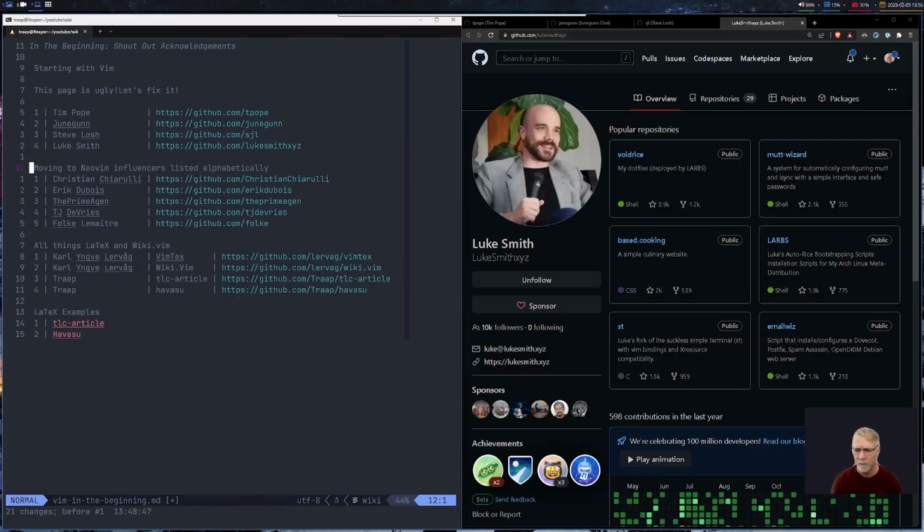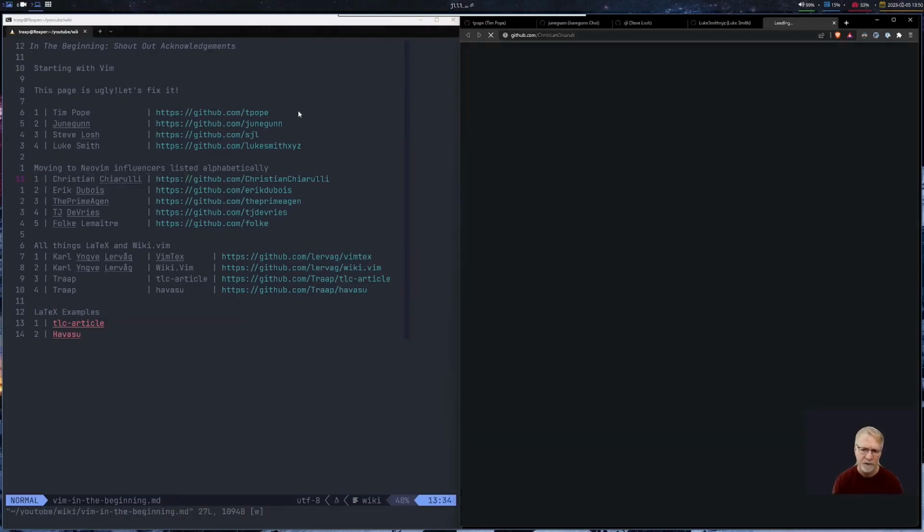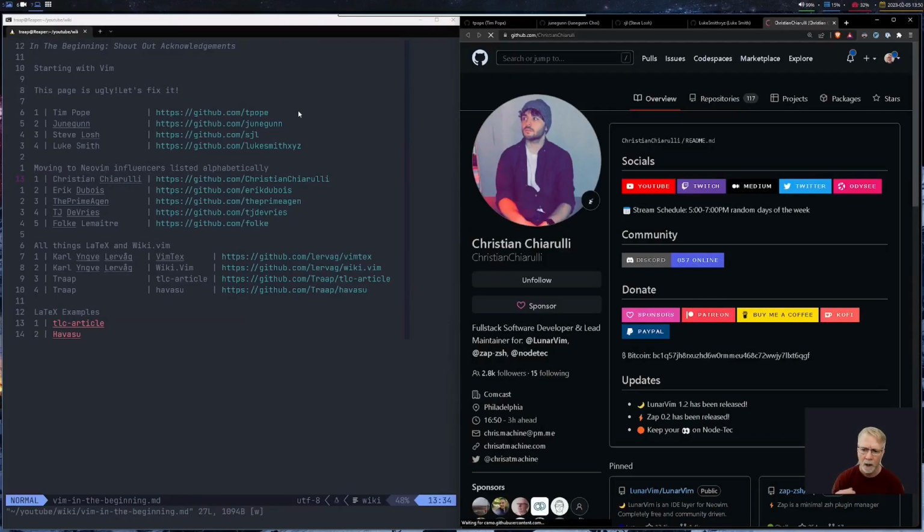So in this section where we talk about moving to Neovim, the influencers are listed alphabetically, because these are guys that I've watched for the last couple of years. Christian has done a really good job with the community that he has with LunarVim, a lot of plugins, and a lot of videos that he's put together. In fact, a couple months back on one of Christian's live streams, a follower asked a question and he said, I just encourage people to make content. It doesn't matter if anybody likes it. You're contributing. So that's what I'm trying to do here, just contribute back.